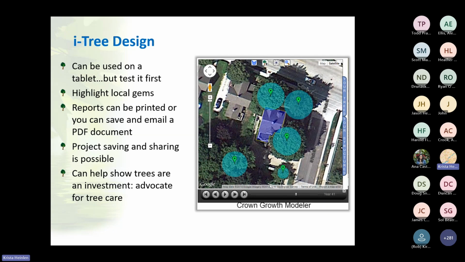And in its current version, that means it can feel a little bit slower than some less data intensive websites. But for example, I processed about 20 trees with 5 buildings this morning. Took about 90 seconds, which is pretty awesome, but it can feel a lot longer when you're sitting at your monitor, right? But design is a tool that can really help you start to create new value ideas around trees.